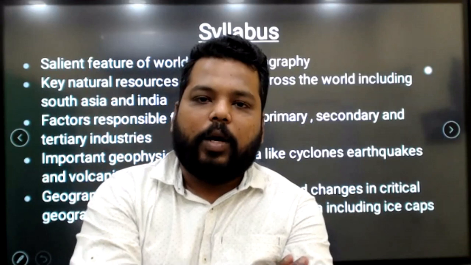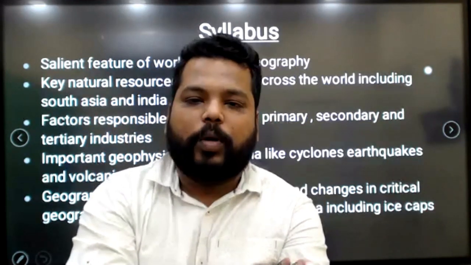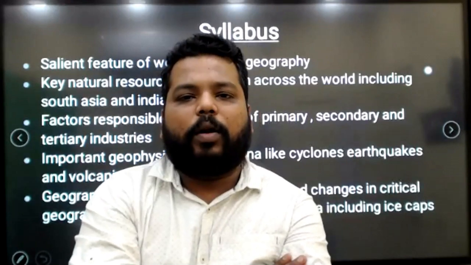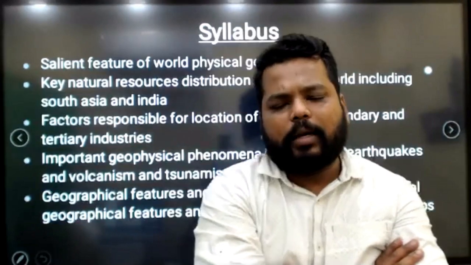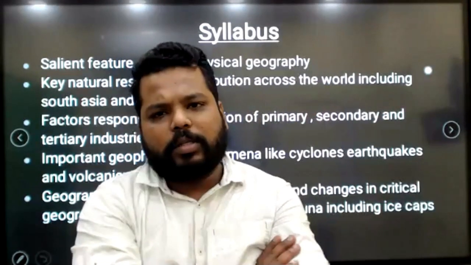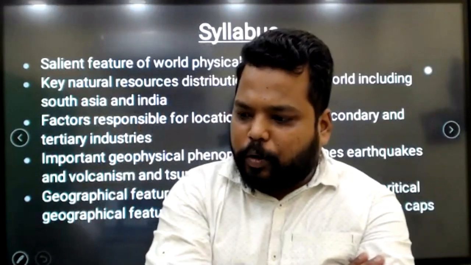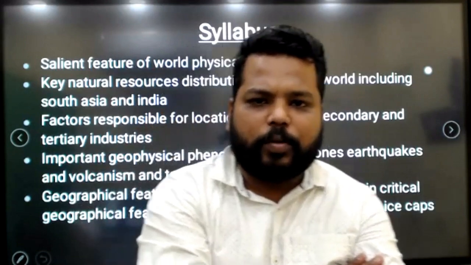Every aspirant who is coming to the lectures, please try to get the Oxford Student Atlas. Or else, if you are not interested in buying that, you can buy Orient Black Swan also, but my preferable choice is the Oxford Student Atlas. You can get any one of them, but my preferable choice is the Oxford Student Atlas. Clear?